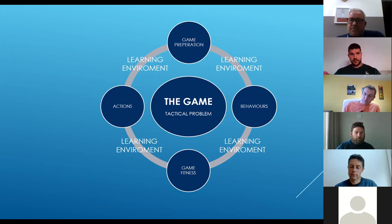Now think about the fundamentals of the game: how many times do we catch and pass? How many times do we run? How many times do we tackle? How many times do we try and clear the breakdown? So Tuesday, Thursday, straight away, that's what we work on. It's that repetition. Yes, sometimes it is the same stuff, but it has to be done.